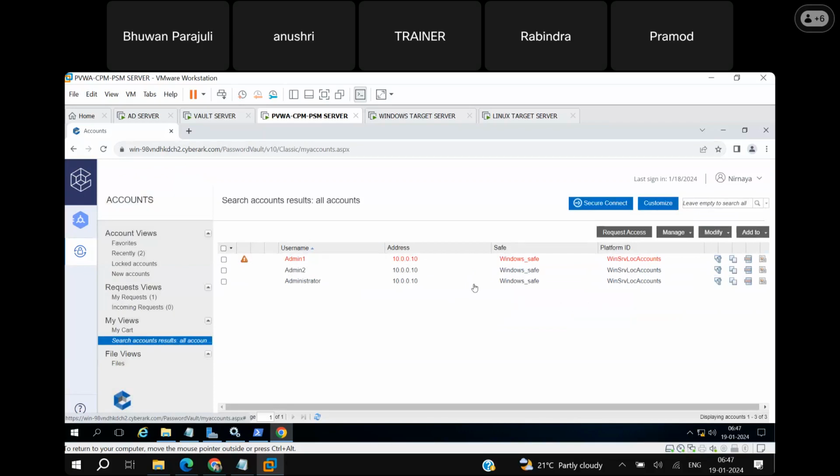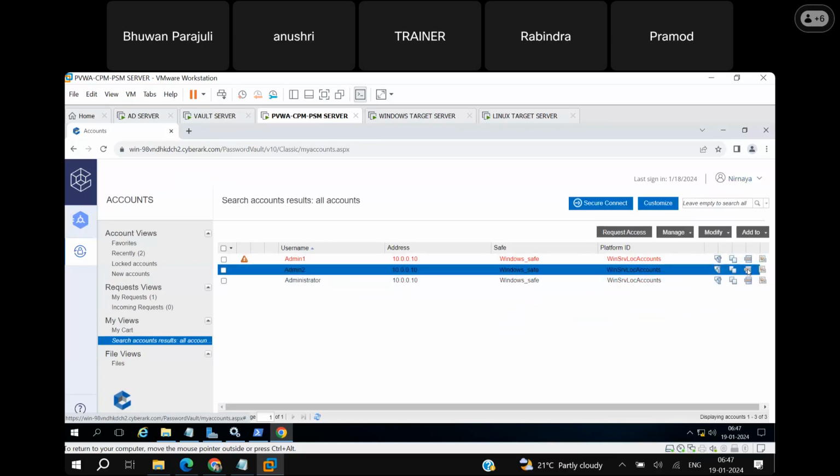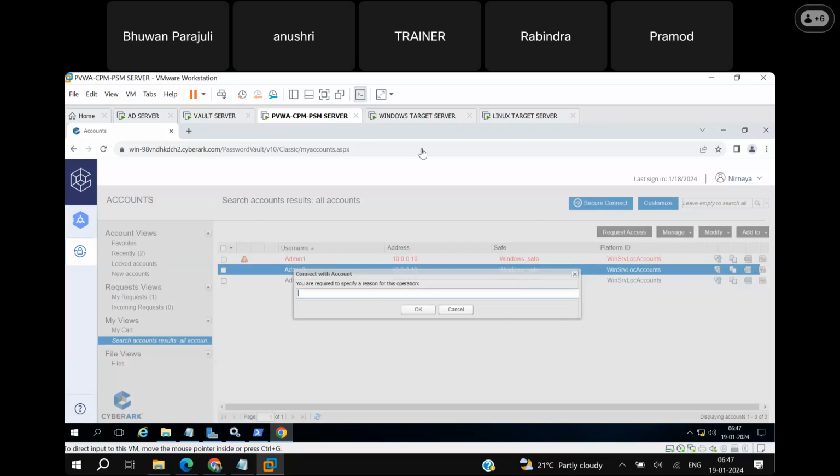So now let us say this user, Nirnaya user, wants to connect to this account which is existing on this target server. Okay. This user wants to connect to this target server with admin to privileged account.